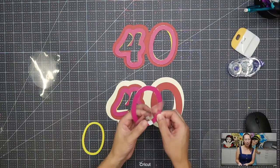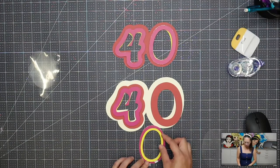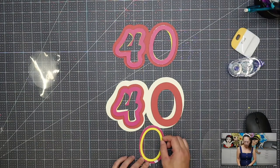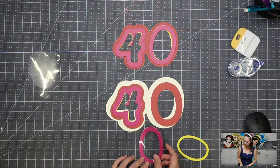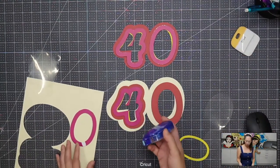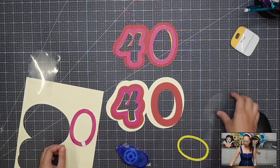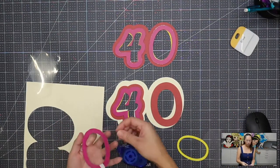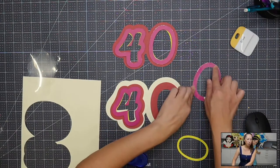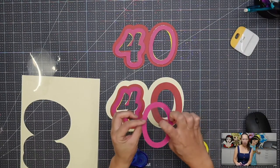The reason I want to do the acetate onto this layer is because then I can see where the foam needs to go — I have an outline of the red so I know where the foam should go. I don't want to put the foam outside that or you'll see it on the flip side. So I do want to put down the acetate to the red layer. Take a scrap piece of paper, then take your tape runner and make sure you get it all the way down.